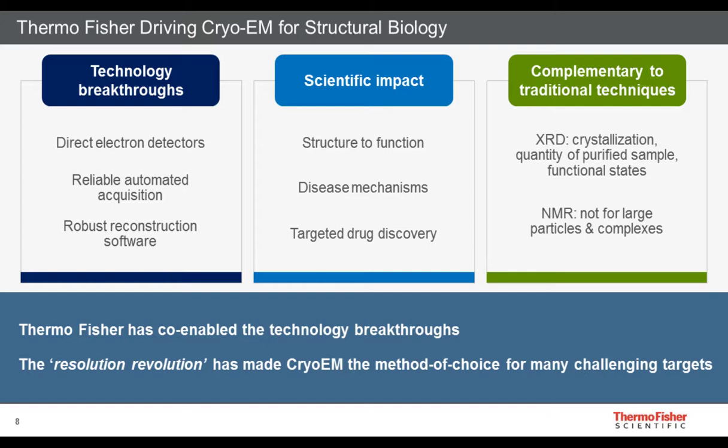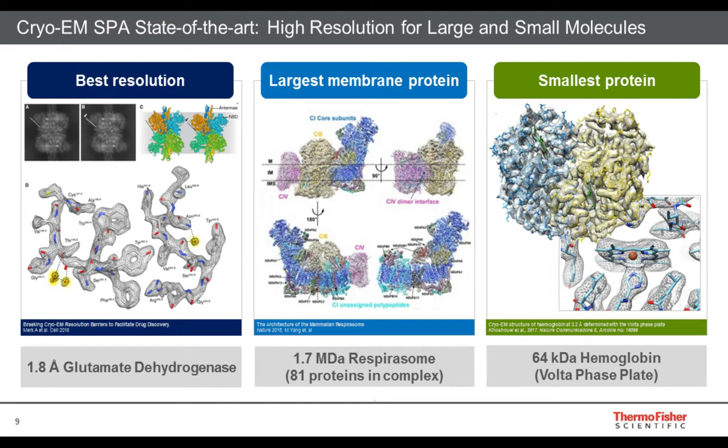A structure to function analysis, a better understanding of actual disease mechanisms, and even targeted drug discovery are now in the exploratory phase, thanks to the technology breakthroughs I just introduced. And obviously, as already said, there are complementary technologies like XRD and NMR. They have a long history, a long tradition, and have played a crucial role. There is also a lot of data in the protein database obtained using XRD and NMR, but there is an interesting sweet spot where Cryo-EM fits in.